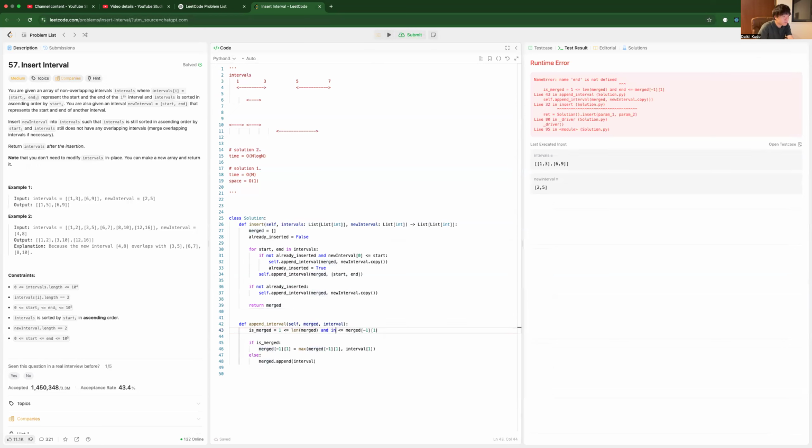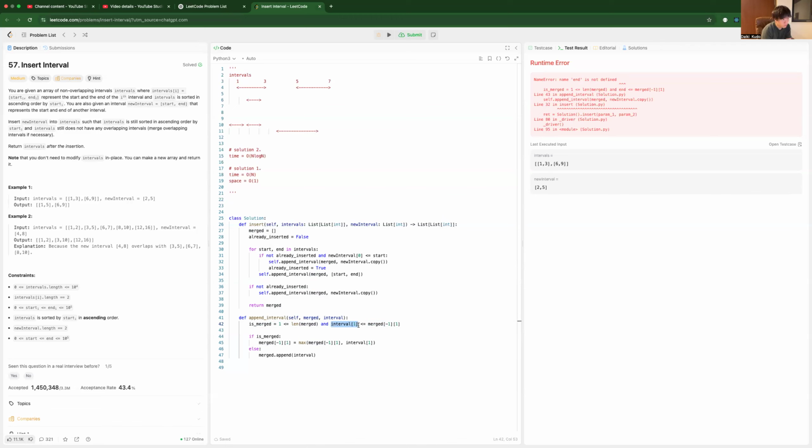Oops. Yeah, let me double check this function. So I will check if it should be merged with the last interval, and if the end of the last interval is smaller than or equal to, oh, sorry, so this is the end of the intervals in the merged array. Then here, this is the start of the current interval.